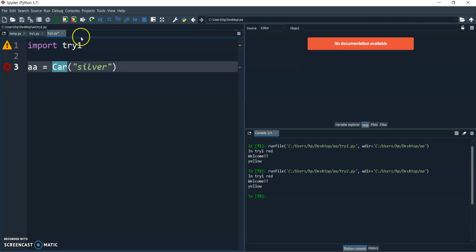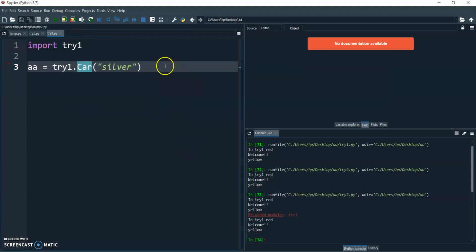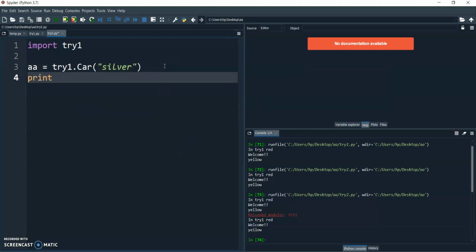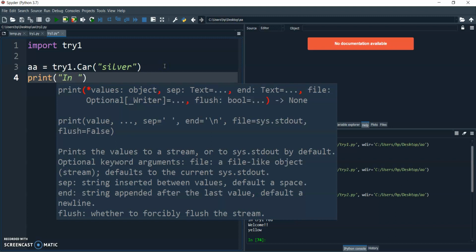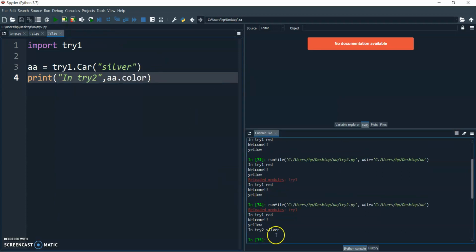But as of now, you're using try1, so just write try1.Car. Let me print in try2 aa.color. Let's see. Yeah, see in try2 silver.